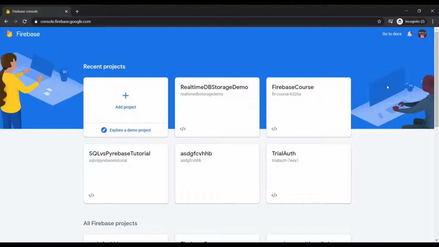So this video is an introduction to the Cloud Firestore database offered to us by Firebase. If you don't know this already, Firebase actually offers two types of databases. The first one is the Firebase Realtime Database. The Realtime Database is something I've covered in depth and extensively over the course of the last few months on my channel. I have a lot of tutorials on it, especially on how to use it with things like Python. However, I have not yet covered Cloud Firestore, so this is where we're starting today.